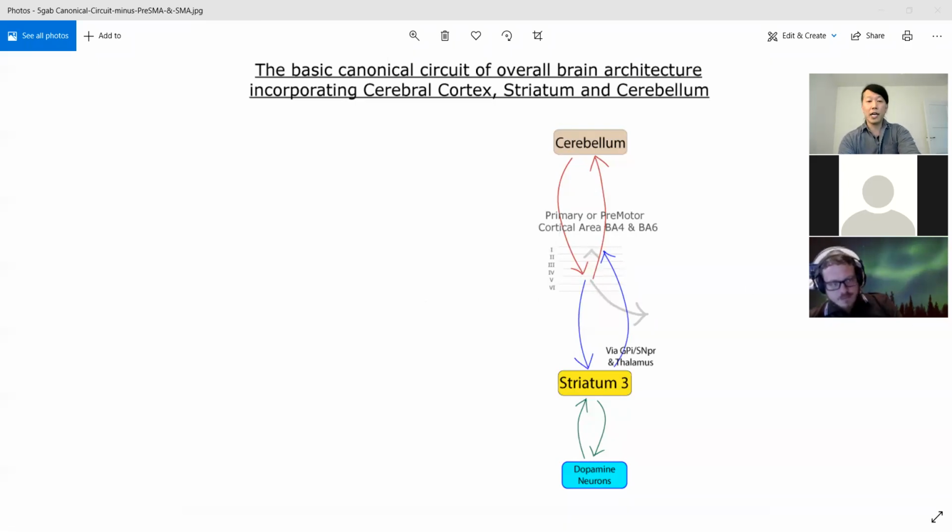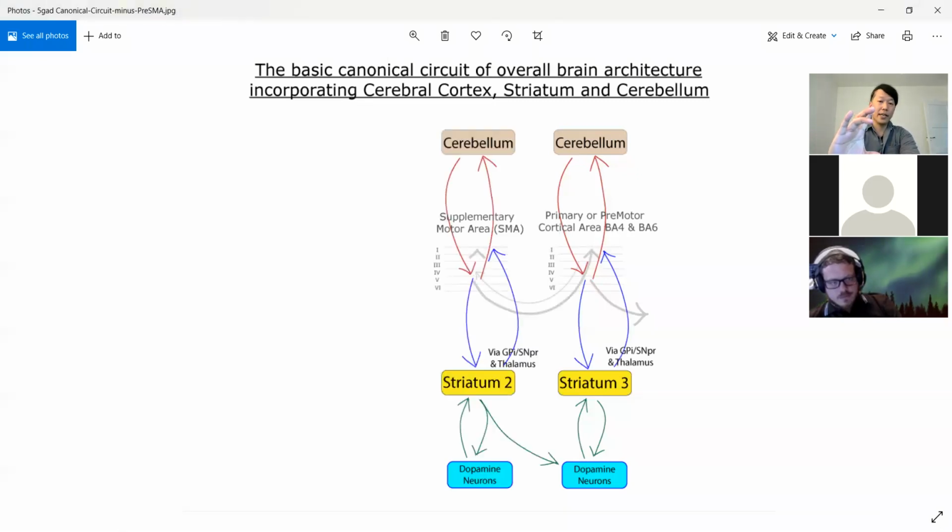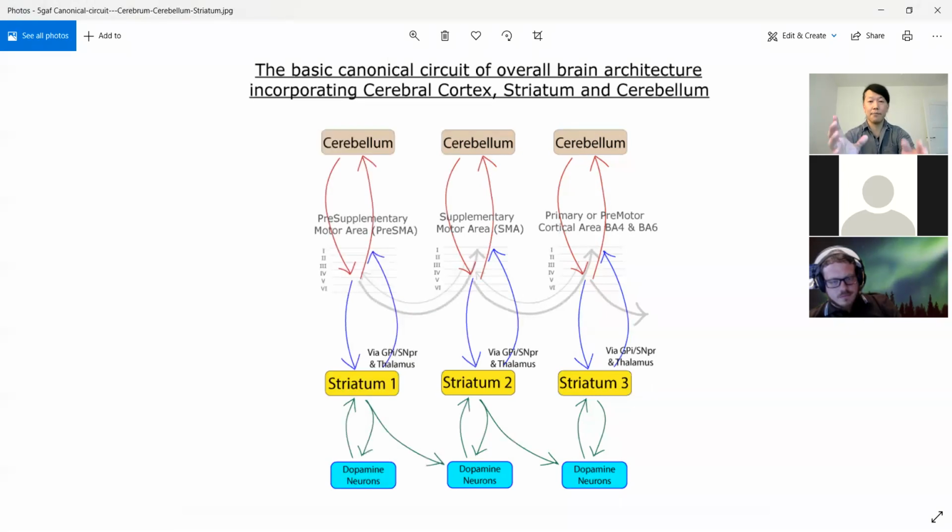Now, because the brain is hierarchical, I can then stick on the next level of the hierarchy. Can you see? So all the projections are drawn in the right layers. And then further on, I can draw in the pre-supplementary motor areas. So you see that that's the motor hierarchy that is allowing me to move my fingers on the guitar fretboard. That's where the automatization is going on. Can you see? So that's one hierarchy involving the cerebellum and the striatum to do with motor control.